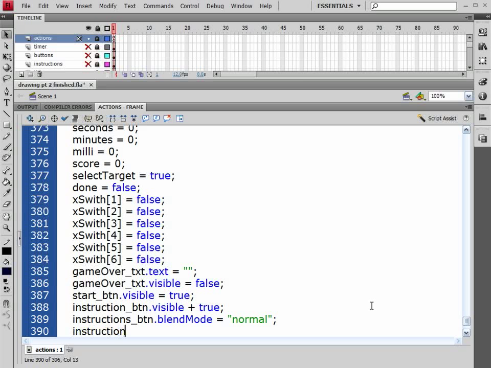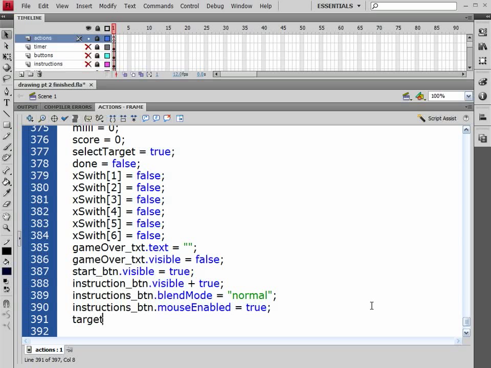And I want to take my instructions button and mouse enable and make that true again, because we had set that to false. Now on my target1.y, I want that to equal 780, because when the game ended it might have been out on the stage somewhere and actually stopped.